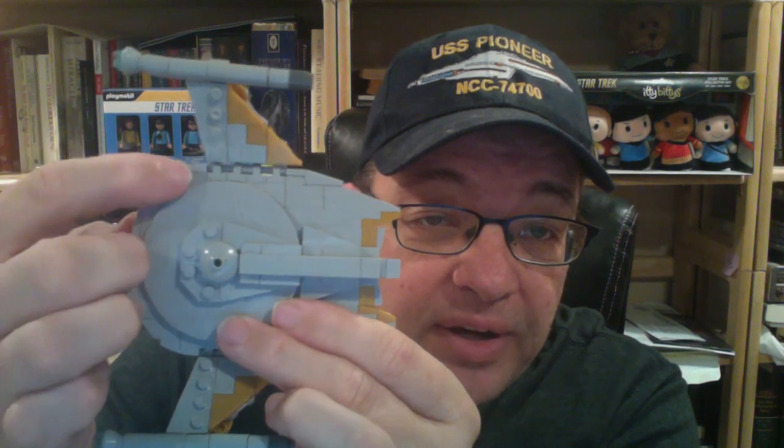The nacelles are pretty cool — those are Technic pieces plugged into cylinders with a little bit of detail in blue. Overall, the construction is solid and the fit of the pieces is pretty solid, though there are a couple of small gaps here and there — nothing super noticeable, just being picky. I think their engineering capabilities are about 90% of where Lego is. Of course, Lego has been doing this for 60-plus years and has gotten it down to an art form.